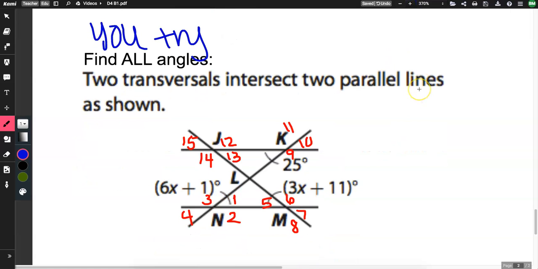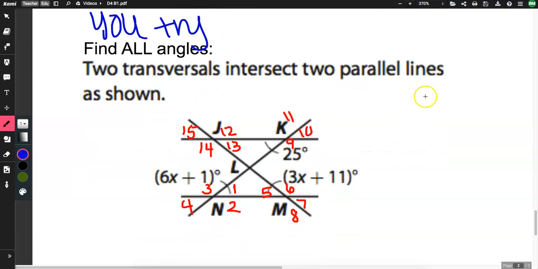So I want you to find all the angles here. I actually numbered them for you so that you don't have to write them all in those little spaces, or if you want to write them and then match them up. I don't know, it's a lot. A lot of them are repeated, but I'll write out all the numbers here as well for you. So try this one on your own.